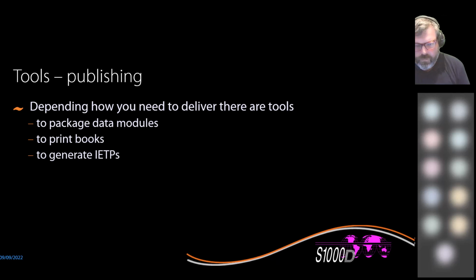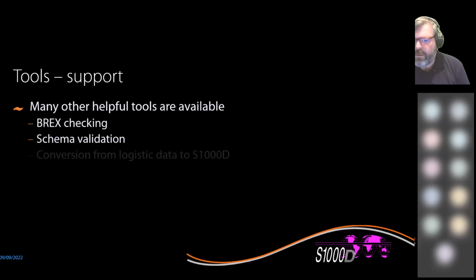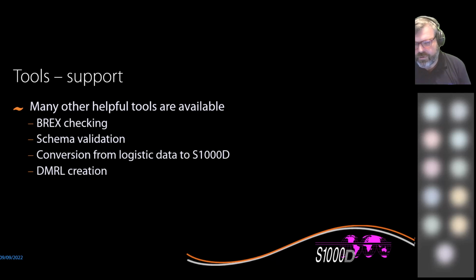And then with other tools as well, some of these may well be built into a CSDB or into an authoring tool. Often things like schema validation is almost done automatically by your authoring tool anyway. And aside from those, conversion of data. So if I've got a logistic support system that might be in one of the other S series standards like S2000M or S3000L, or it might be in an international standard like GEIA standard 0007, those data formats have already been defined out on the World Wide Web.